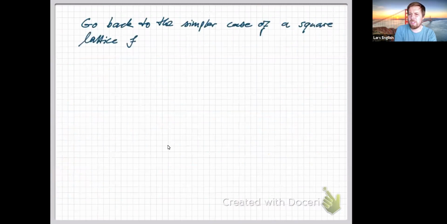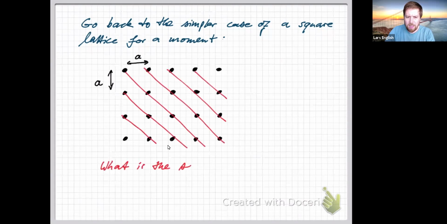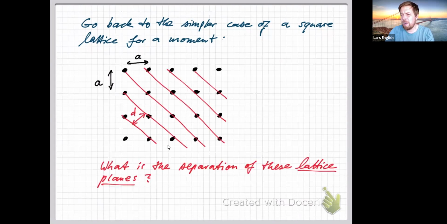But let's go back to the simpler case of a square lattice for a moment. Okay, so again, here is my square lattice, and I'm interested in these particular lattice planes. If we were to shoot X-rays into the lattice, they could actually bounce off of this set of lattice planes. Same with neutrons. If you shot neutrons at this particular crystal, they could actually reflect, if they had the right speed or the right wavelength, from this set of lattice planes. So this is a real concept. It's not an imaginary concept. It's a real concept, these lattice planes.